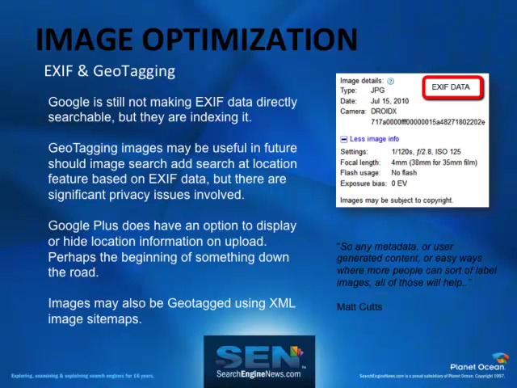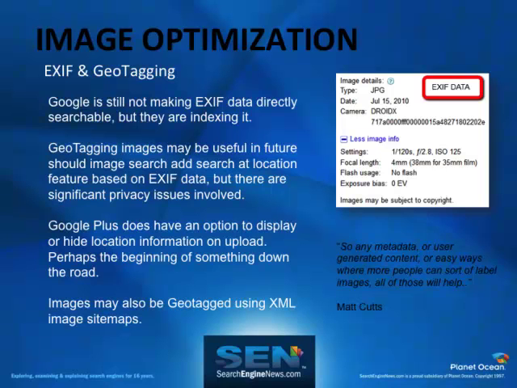So if you are a parent and you have kids with smartphones, be aware that when they upload an image it's likely containing geodata as well, so you want to watch that. Google Plus does have an option to display or hide the location information when you upload it. This might be the beginning of something down the road in regards to them using this data.